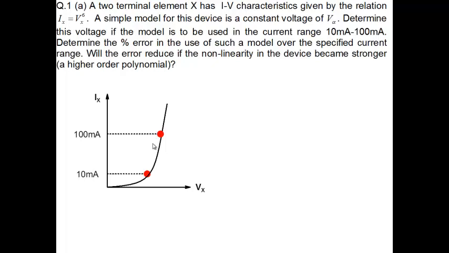We know that in practice, the current is varying. The voltage is also varying, obviously, but the voltage is not varying too much. And that's why we are saying we can approximate by a constant voltage. So the issue is, what would that constant voltage V alpha be? Right? So that's what we are wanting to know. What would be an appropriate value V alpha? So how do we do this?